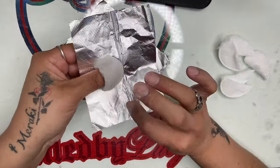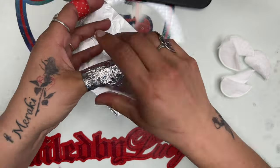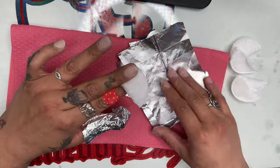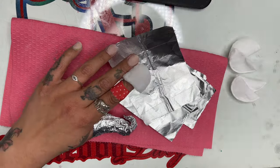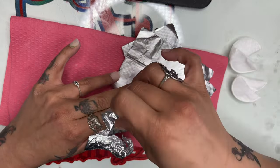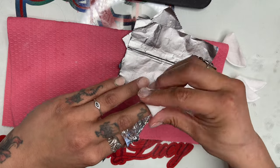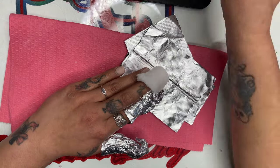So you see me putting the brush cleaner and some acetone and folding it. And you guys already know how to do soak off, right? Let me put a napkin because I was getting the liquid everywhere. I never tried this cotton round thing like this, but it helped, because whenever I started to wrap the foil when I used to do a soak off before, the cotton would move everywhere and wouldn't be on the nail. That's why I'm doing this right now, because this makes the cotton stay right at my finger, doesn't move or slide around.